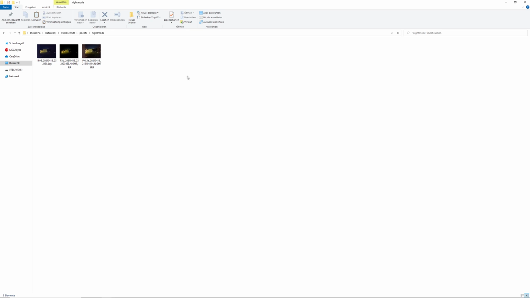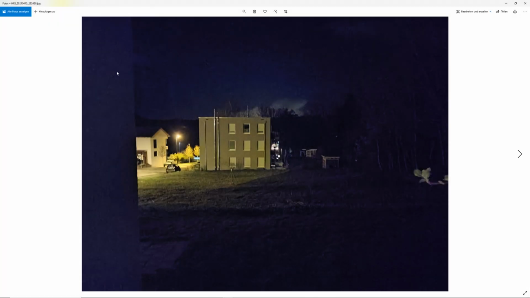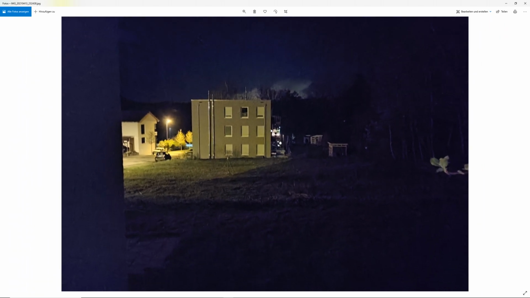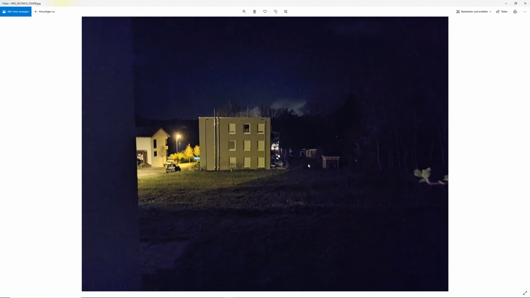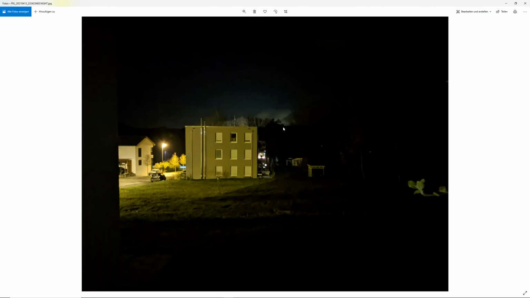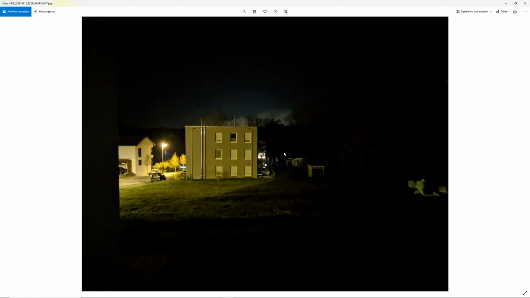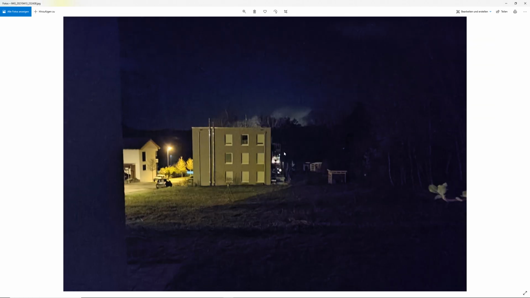And then we are having a look at the night mode. So this is quite dark. This is the stock night mode from the stock camera. And it's a blurry mess, but of course it depends on how still you hold the camera. So this is handheld. This is with the Pixel camera. It's a bit darker. I wouldn't say it's better. No. I would prefer the original one.